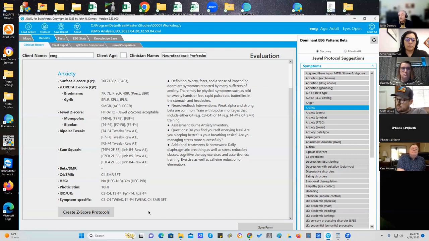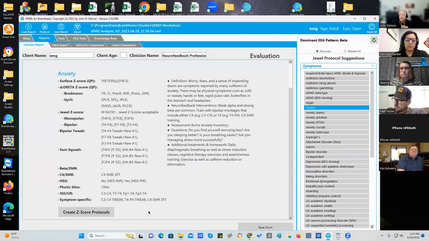The difference between that and Van der Kolk's is two differences. Difference number one, it's not been researched. This is just 10 to 15 years of clinical observation, talking to clinicians over a decade. And number two, the client needs to have elevated Z-scores. So when the Z-scores are low, the dual bipolar montage does not work as well as Van der Kolk's.